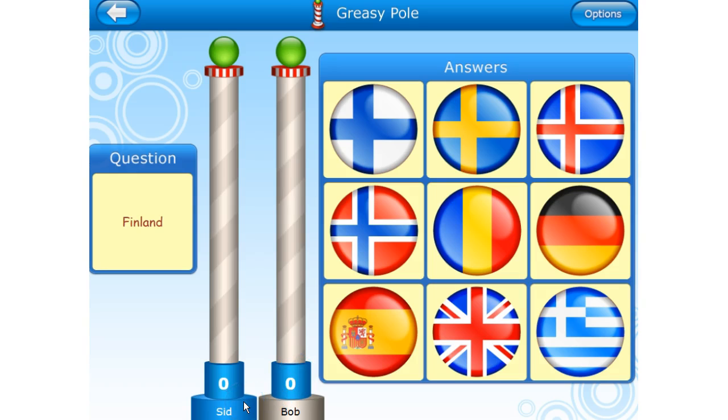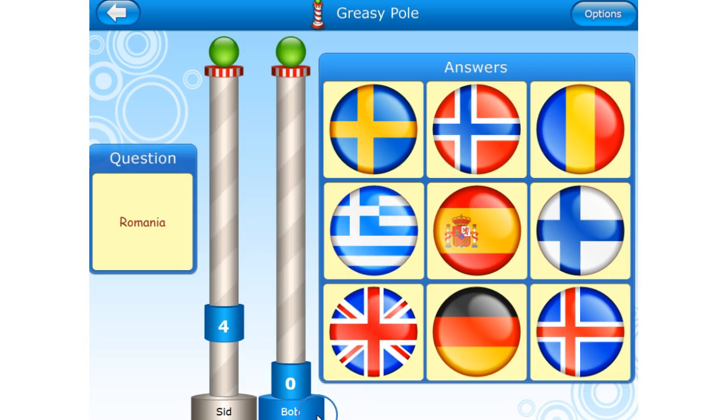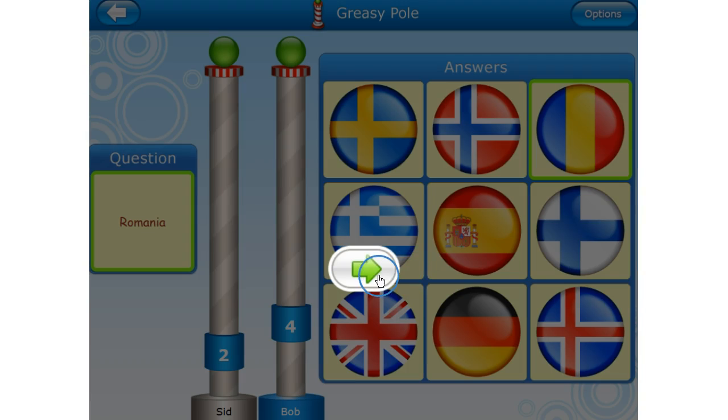The first player has to answer the question. If they get it right, they move up the pole. Play then passes to the next player, and because this is a greasy pole, if the next player gets the question right, they will go up the pole and bring their opponent down the pole.